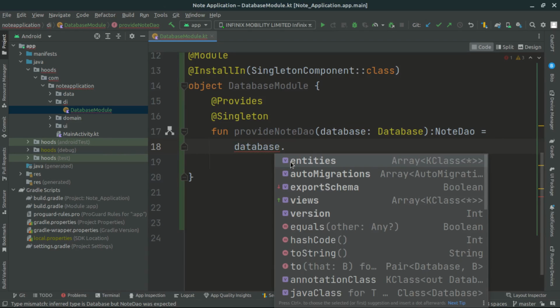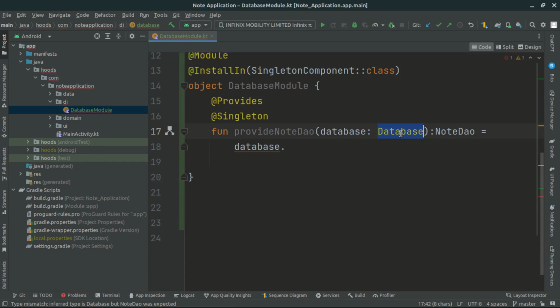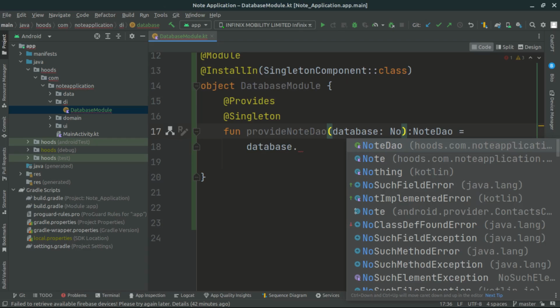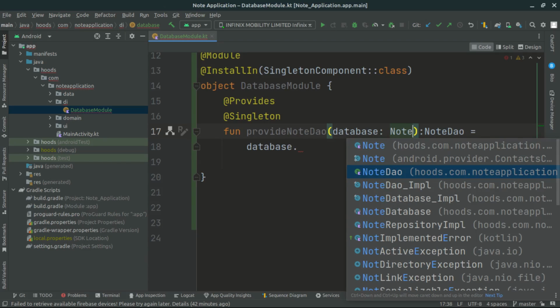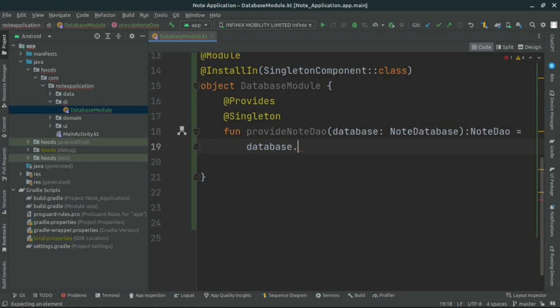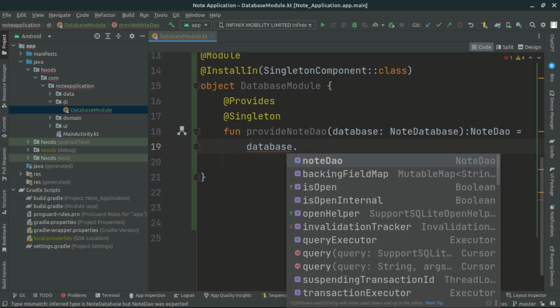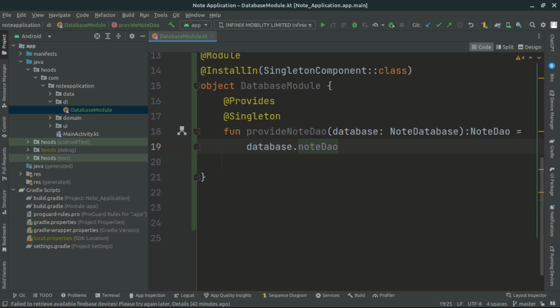So we can call our database, and this is supposed to be a NoteDatabase. Now we can call database.noteDao, and this is what Hilt is going to provide.